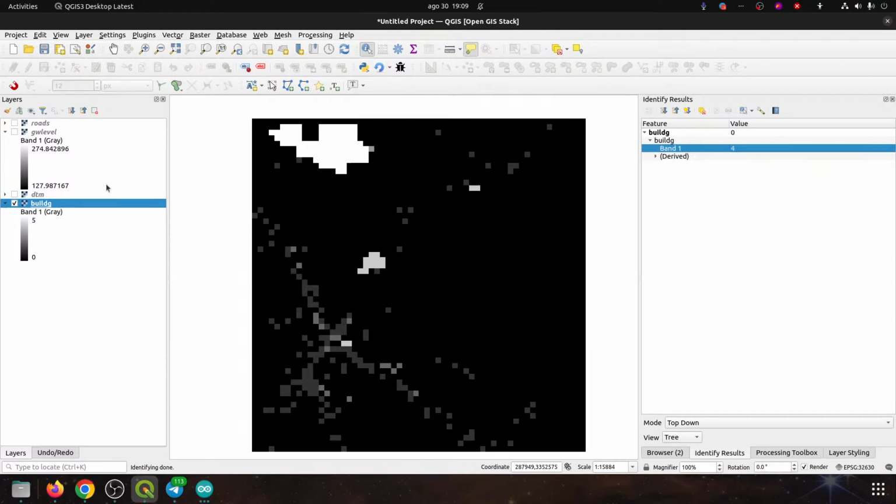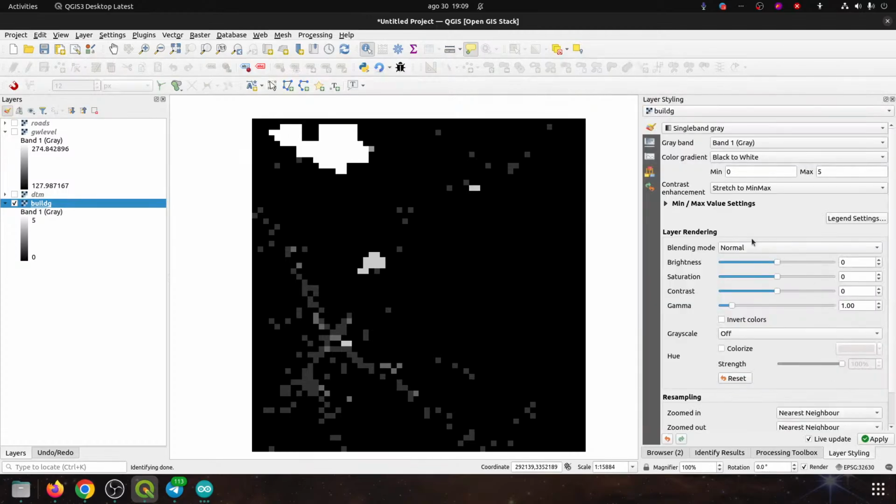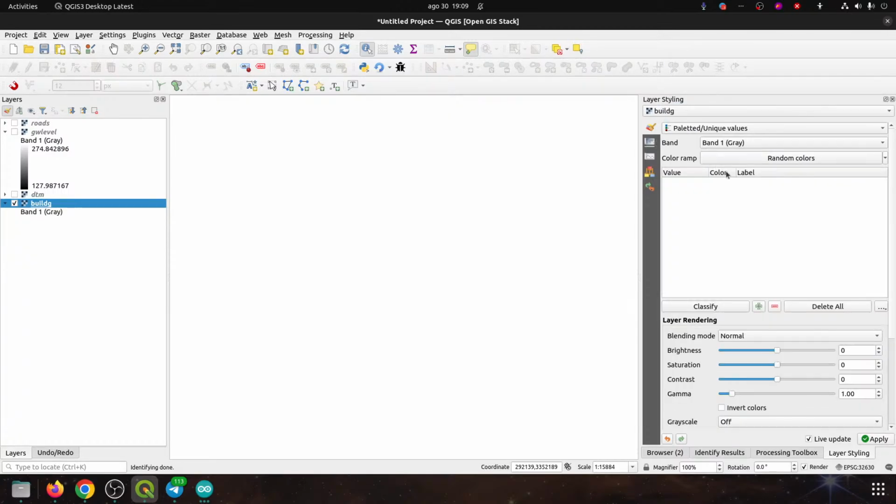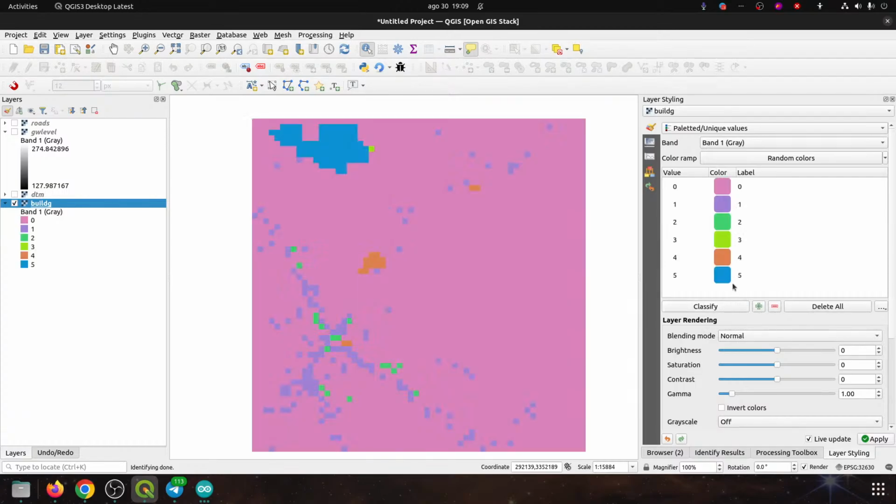Now we need to add a raster attribute table to the building layer. So I'm going to go to the buildings layer, and then the layer styling panel here. And then they want us to choose a paletted unique values renderer here, and we're going to classify it. I think they want us to classify it. So without having a RAT, they're saying we could edit these labels. For example, make 0 no building, whatever. And we could give each one a label, but you can't add multiple attributes for a single value here, and it's not very portable with the data as well.